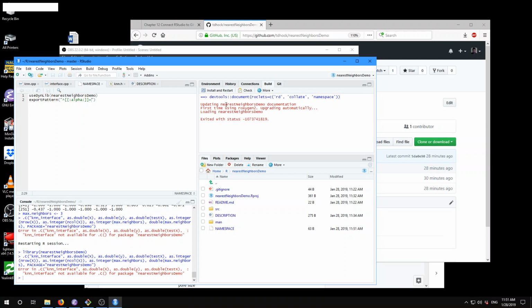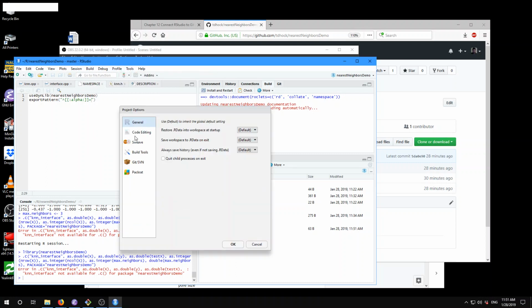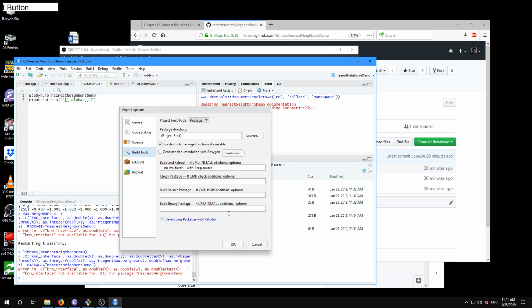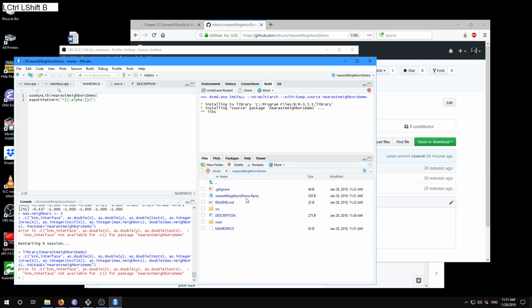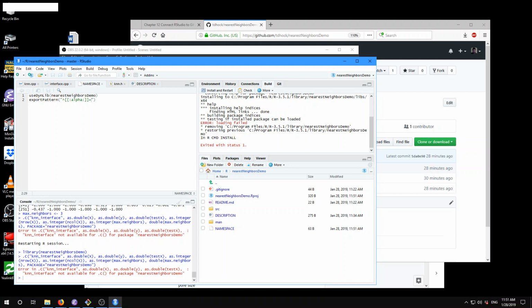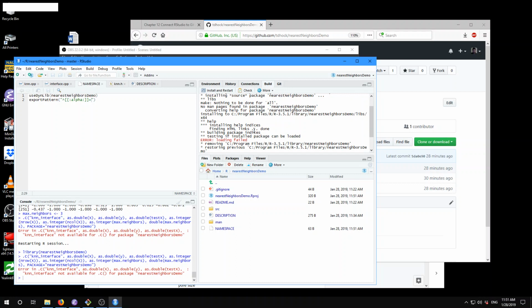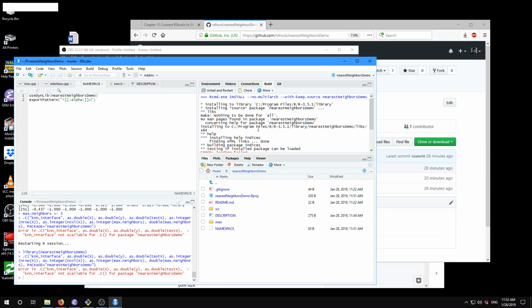No, it still doesn't, but why don't we turn off this documentation generation for now. So Tools, Project Options, Build Tools, Generate Documentation, let's turn that off. Testing if installed package can be loaded. Loading failed. Now why is that?